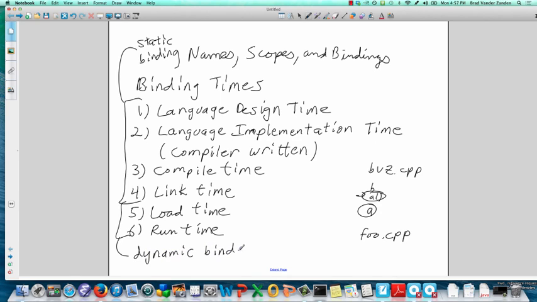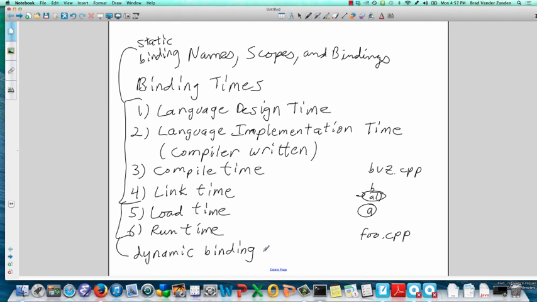Okay, because static binding is stuff done before the program starts executing. Dynamic binding is done as the program starts executing. And static binding, those bindings refer to every execution of the program, whereas dynamic binding specifically refers to the binding that occurs during a single instance of the program.